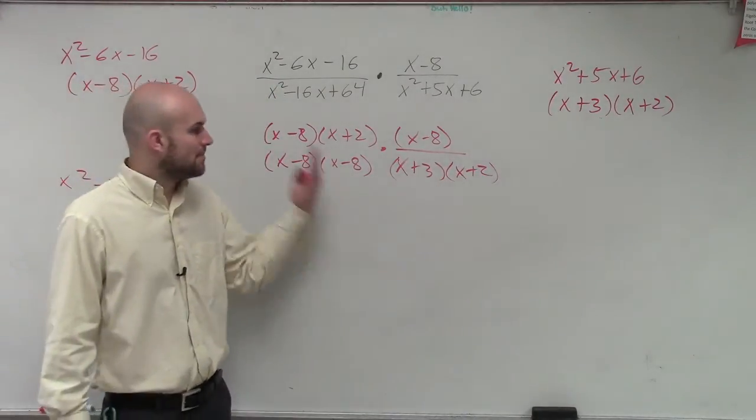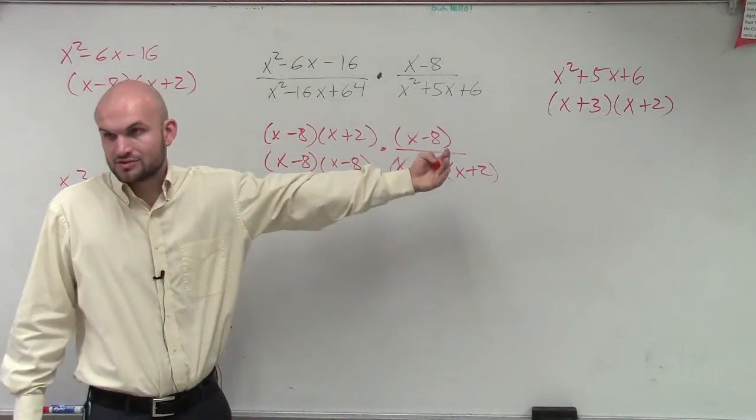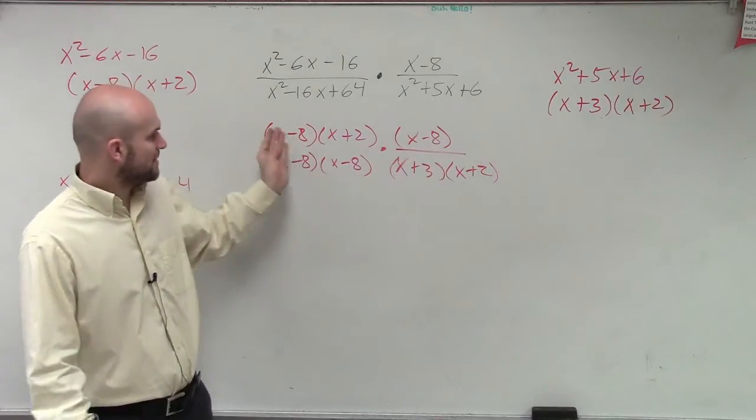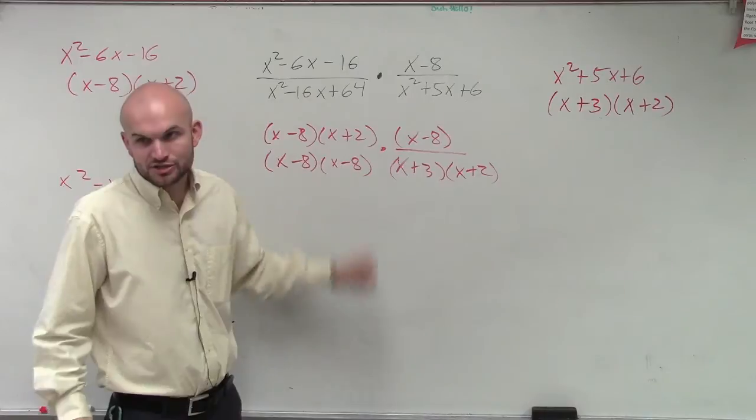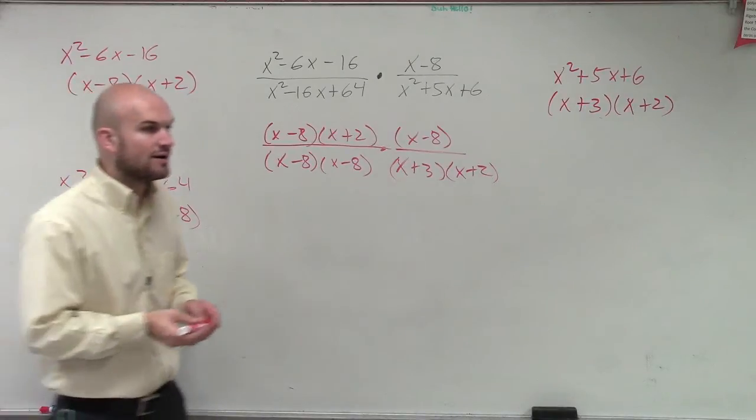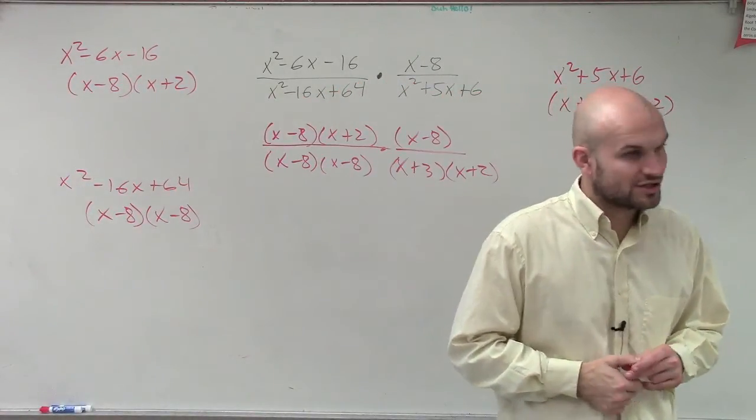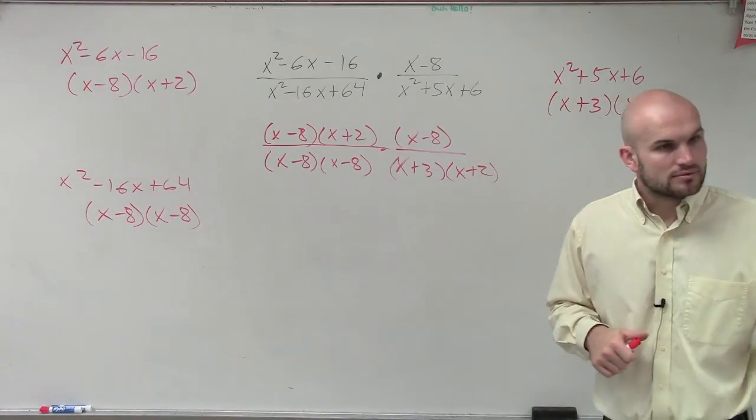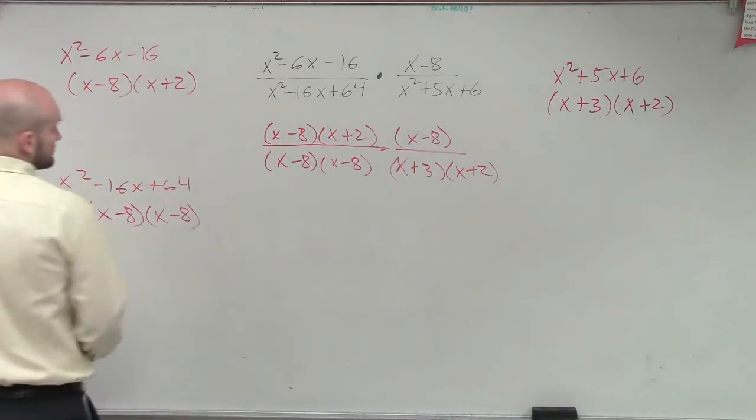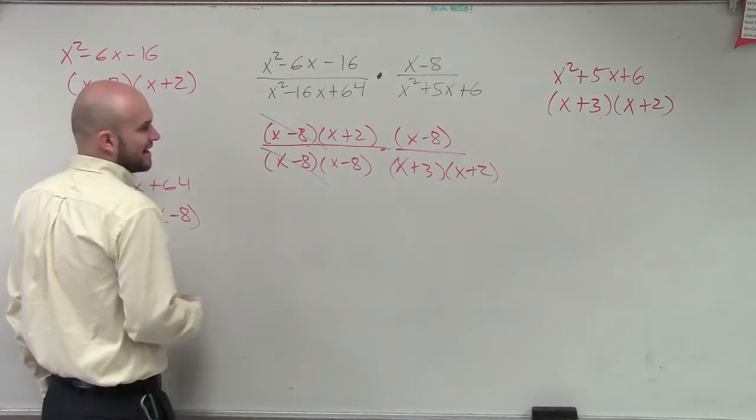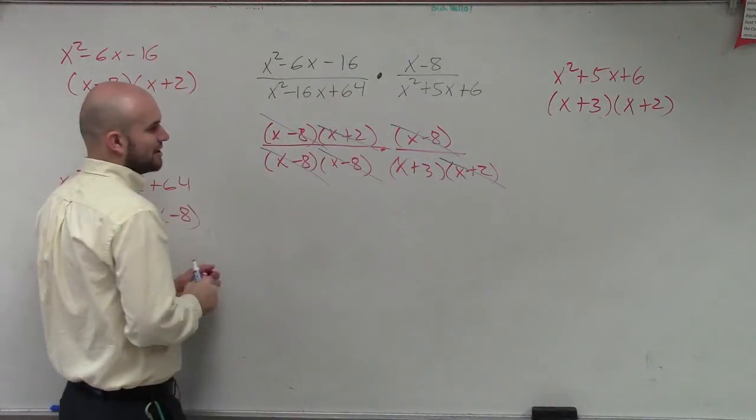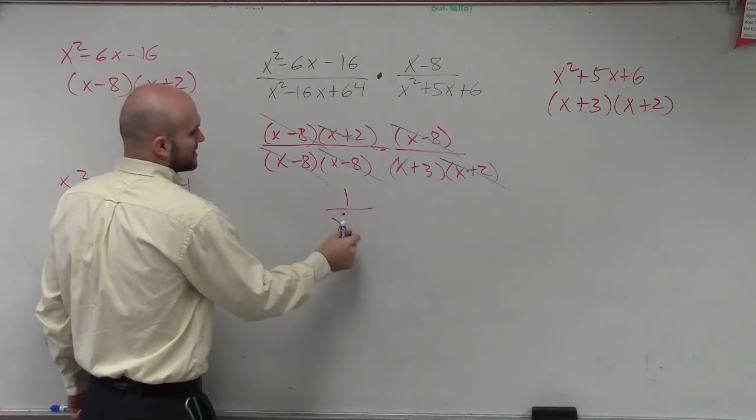Now, when I'm multiplying across, ladies and gentlemen, I'm multiplying everything across, right? So, really, this all turns into, I'm multiplying this times this, and then this times this, so everything turns into a big multiplication problem. Everything's just a big multiplication problem. So now I need to see what terms or what factors or binomials can I now divide out? Meaning, divide to give me equal 1. Well, I see those divide out, those divide out, those divide out, so I'm just left with 1 over x plus 3.